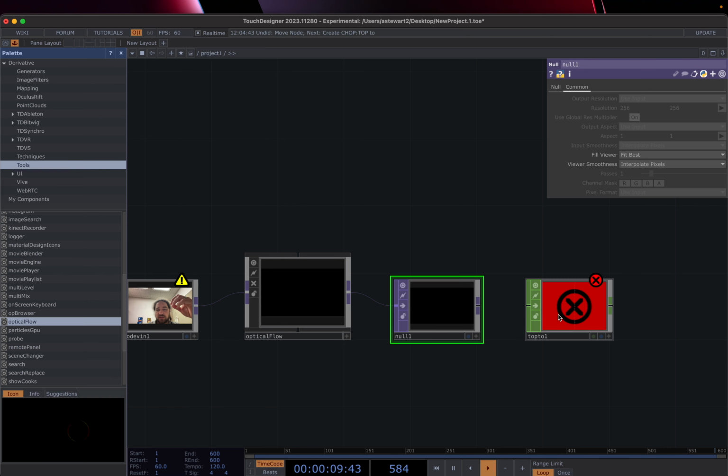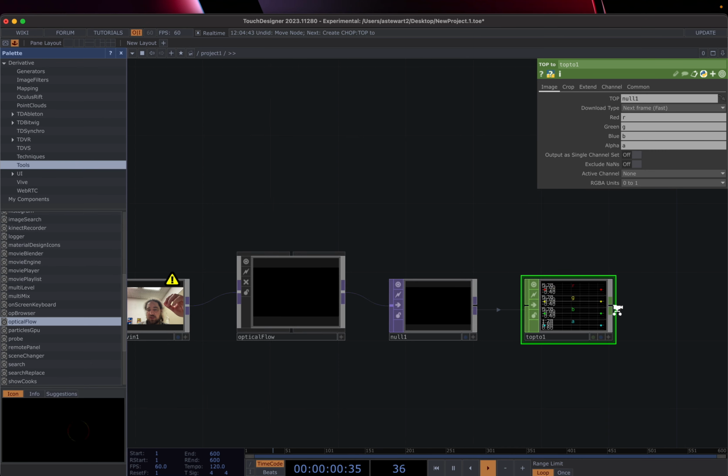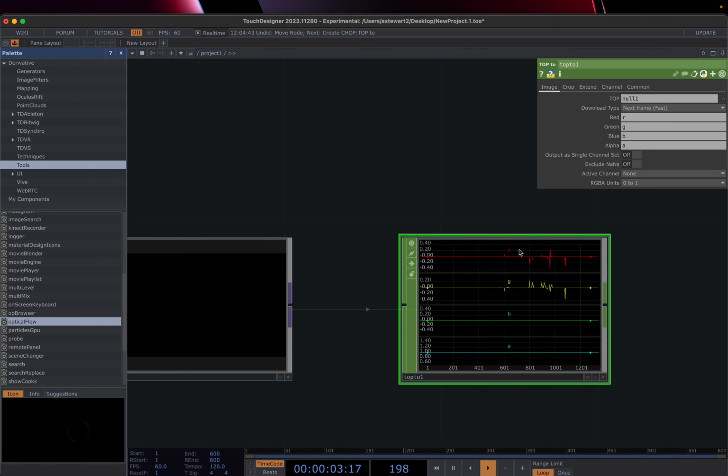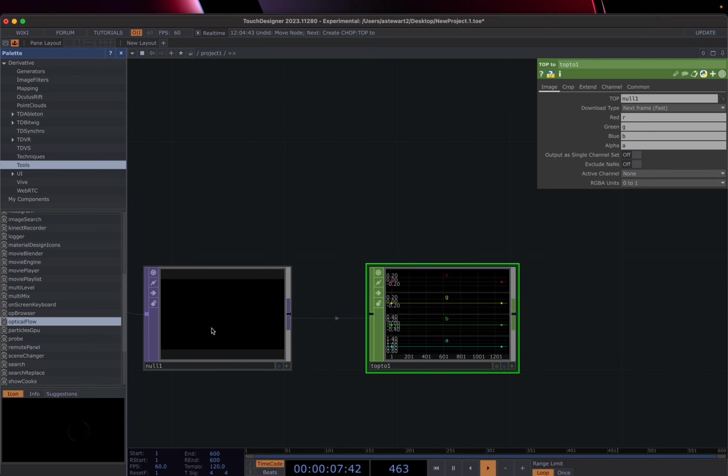So now let's see if we can get this null into our top. We're just going to select the top and click drag our null 1 up into this field. As soon as we do that, note that we get these 4 lines of information, R, G, B, and A. A is alpha, B is blue. It's kind of funny that red and green are yellow and red, but it doesn't really matter. You can see that as I'm moving, I'm getting changes in the red and green values, which is exactly what we would expect to happen. And you can see it's pretty twitchy right now. I might need to make some adjustments to make that a little cleaner.